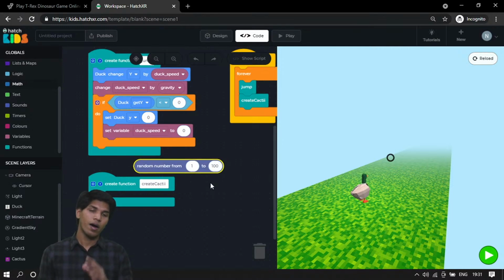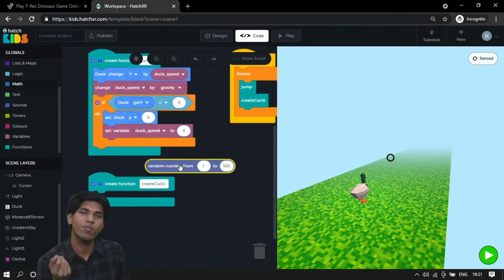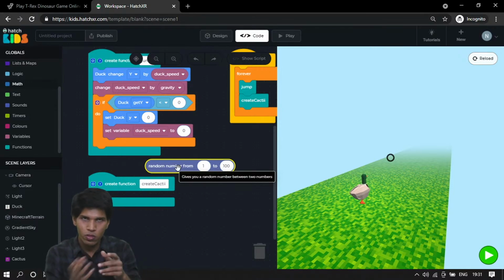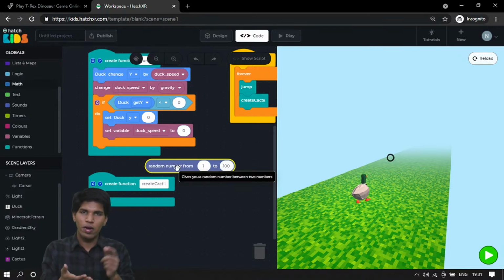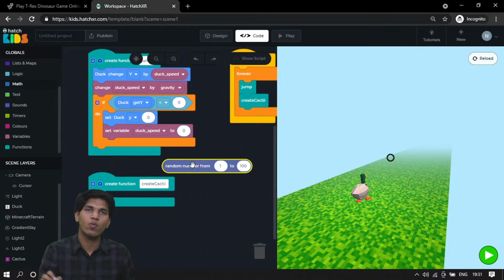Whenever this block runs, it generates a random number between 1 and 100, including those two. Anytime this block runs, it will equal any random number between 1 and 100.